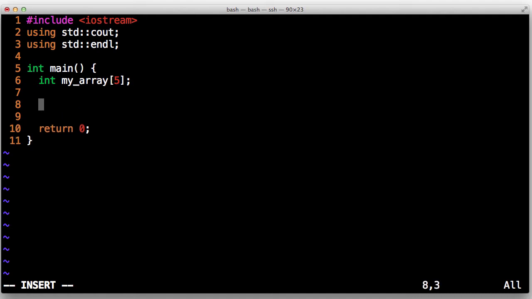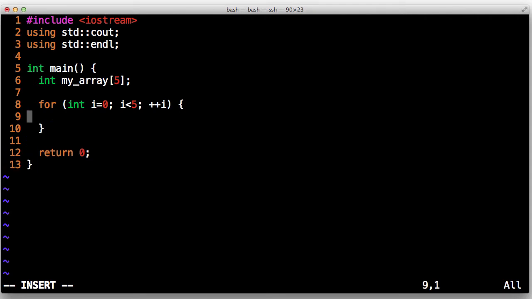And if I want to access that array, I can use the traditional notation using a for loop. I did ++i, you could just as easily do i++. And I'll output my array at i. Now, if you've ever done any programming with arrays before, especially in Java, this notation should be very familiar to you. Now, what I have right here, I didn't initialize it, so if I printed this out, I would just get a bunch of garbage.